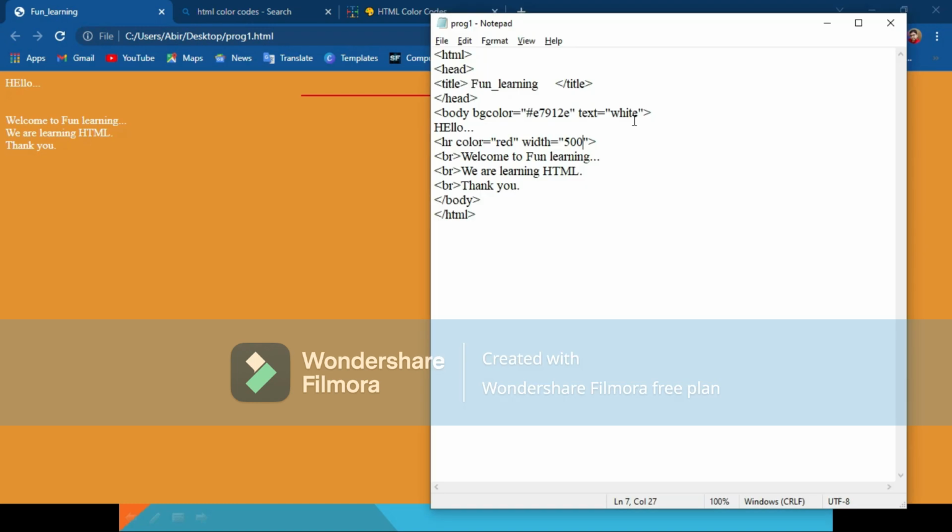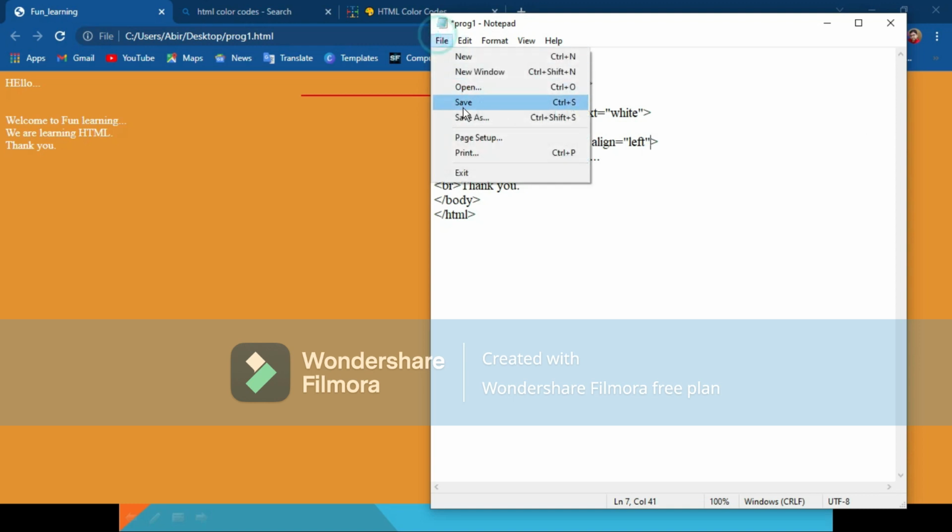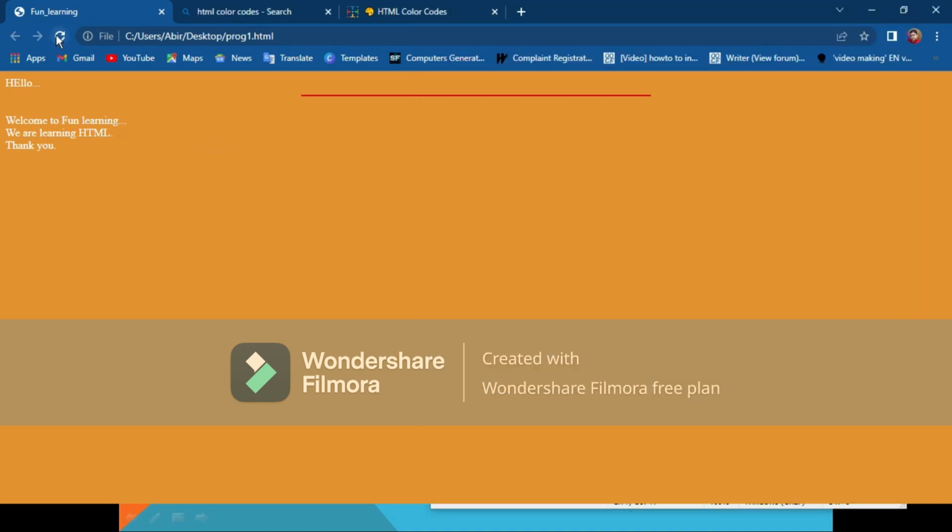Let's move on. So here we can write after the width, align equals to, under double quotation, left. If we mention this and save this, you will see that the line is coming in the left side.